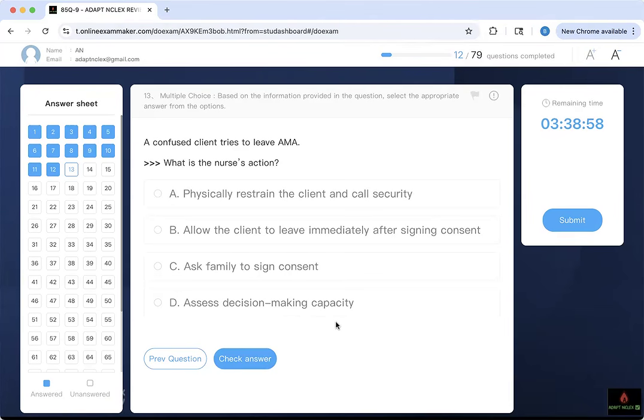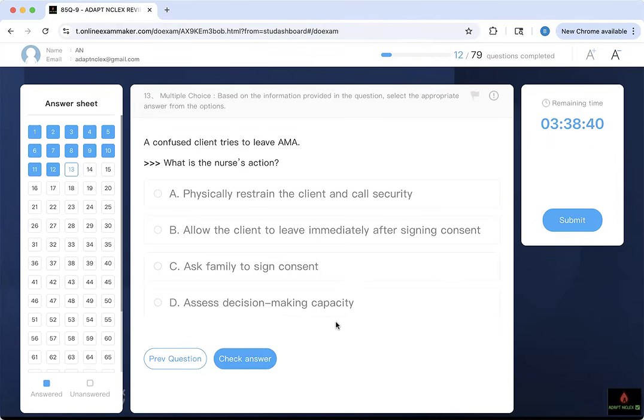Ethics in nursing is very important when it comes to management of care. There are certain things you have to know about how it flows. A patient wants to leave AMA. Pick one answer, let me know. What do you think? The concept, after you pick your answer, I know you stop the video and pick an answer.